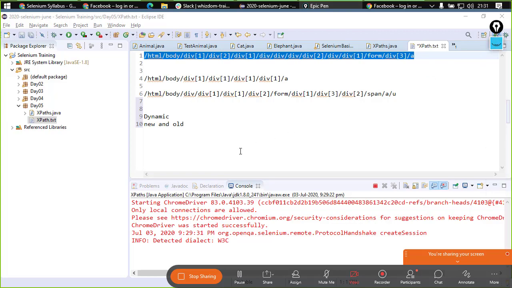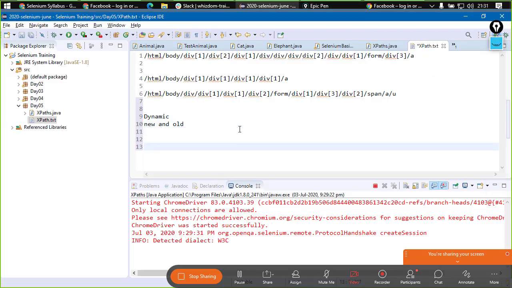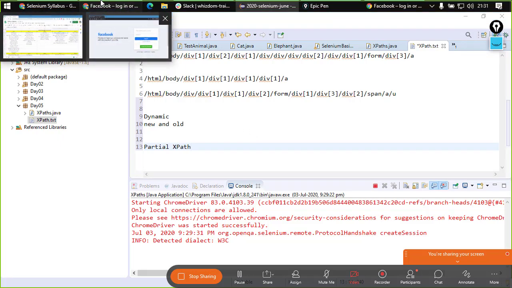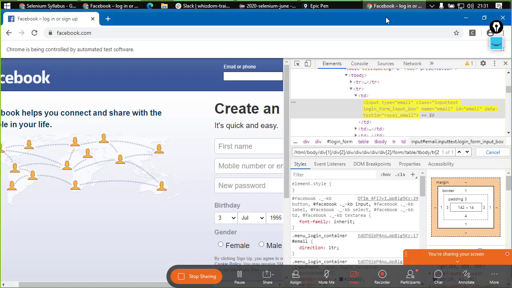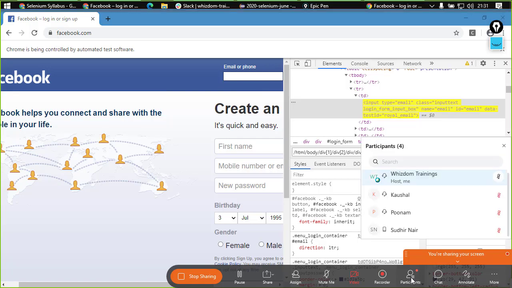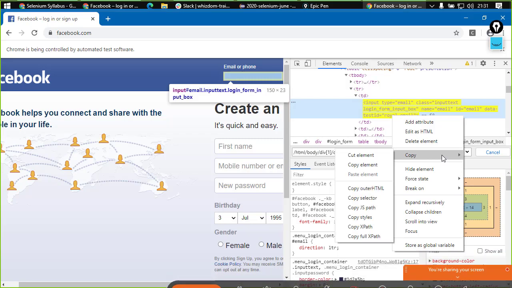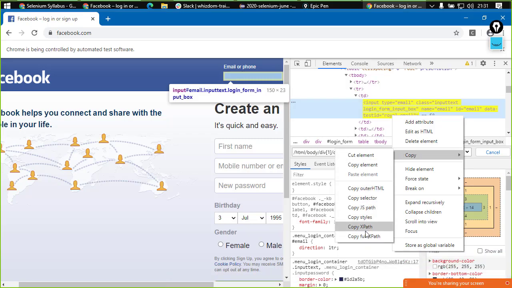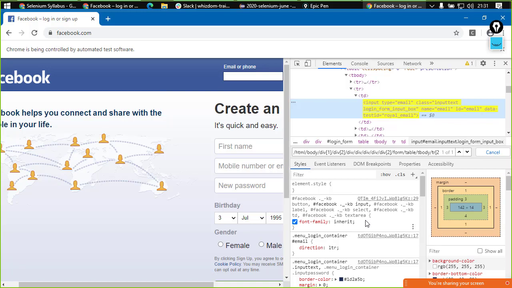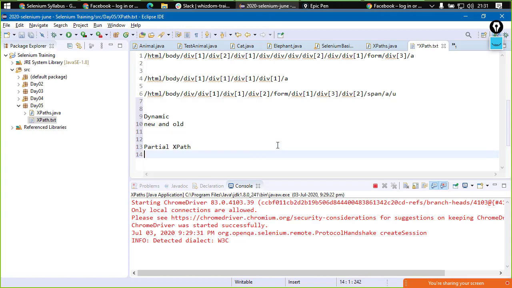Now this means that here the second type of XPath comes into limelight, that is, the partial XPath, right? So what is a partial XPath? Let us just see that. Now in case we analyze this element, this is the element which is highlighted, and you right click over here, right? So what you get to see is another option as well, that is copy XPath. So if you choose this option, and you look at this particular XPath that you have copied, you would see that this is the XPath we have got, right?